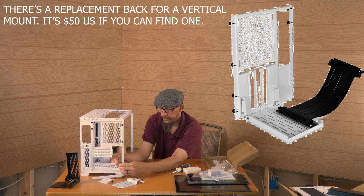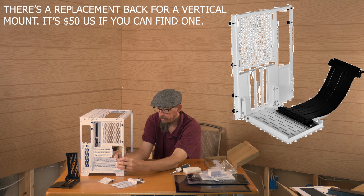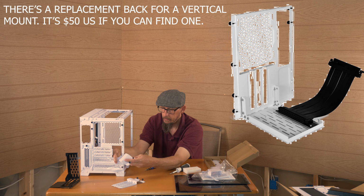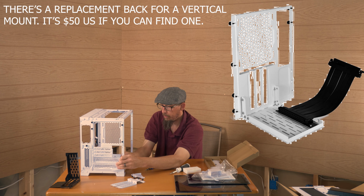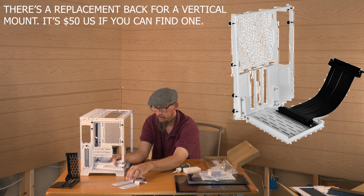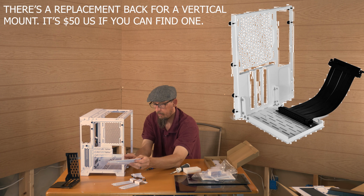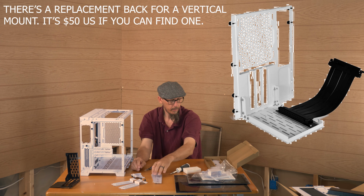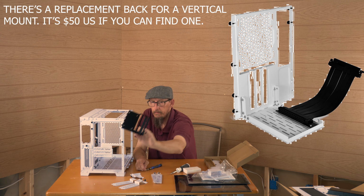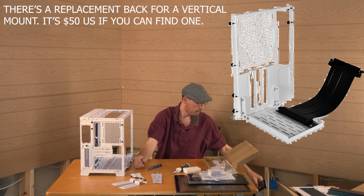Now you can take these and put them here, like so. I don't want to take them out of the package, not yet. And then put this here like so, and then you've got an enclosure without having all these other extra deals on it. There's actually an upgrade as well. This is that Lian 2. We won't fit in there.